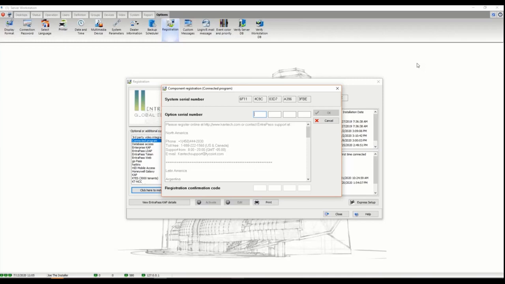Now imagine we had 20 of their servers connecting to one Kantech server, which is very unlikely, but it can happen. That would require 20 licenses at that moment because they could all log in at the same time. So there are concurrent logins that are required. One is usually enough.